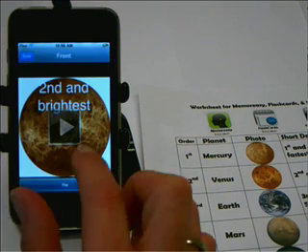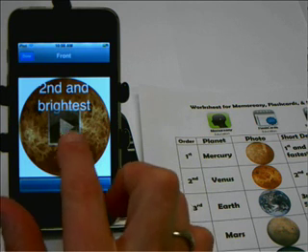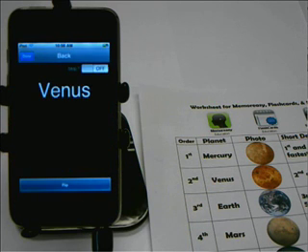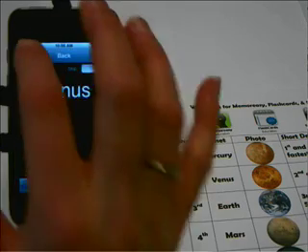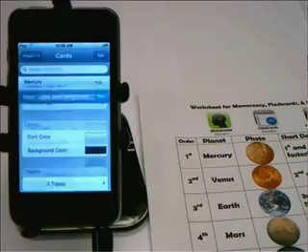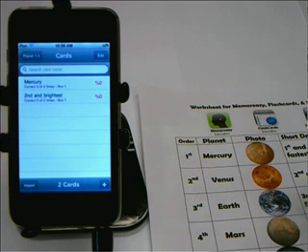It's going to say second and brightest planet. Notice the bigger font. Flip it. And Venus, it's a little bit bigger. Okay, and done. I'm going to save this one. And I'm going to continue until I get all my cards done. I would like you to pause this recording and do the same for your iPod.